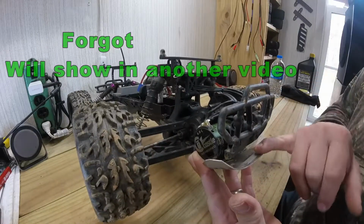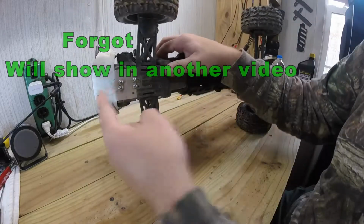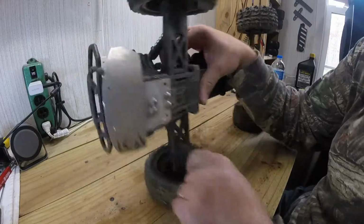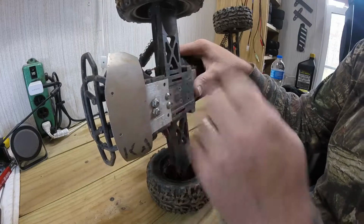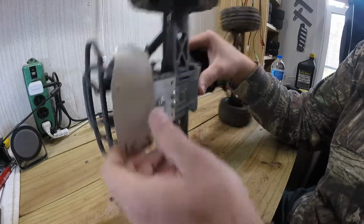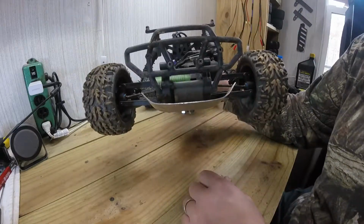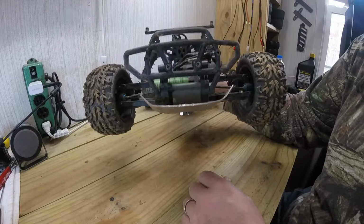He broke the rear bumper mount here, so I made this one out of aluminum plate that actually came on a Red Cat I had. Somebody had already made it. So we upgraded it, put it on there. It's definitely helped. Made a huge difference.